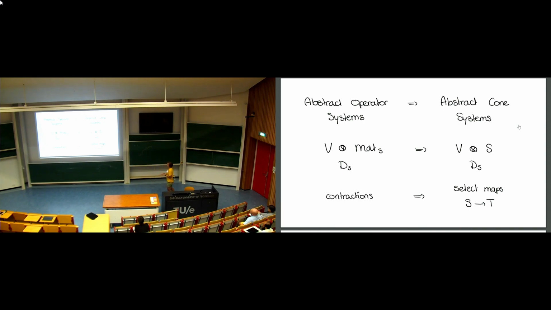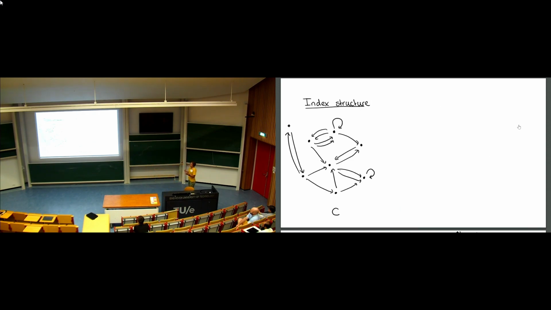And the structure we came up with to do this, in a way that all these results I talked about, or at least listed, still hold, because that was what we wanted, is this. We used some category theory, and you don't need to know any category theory to follow this talk, just don't get scared of the word. So basically these are the things we needed to choose: these vector spaces and these maps. We call this an index structure, because before it was just these indices S. And this index structure is given by a category. A category is just a bunch of points and arrows, basically, in a nice way.